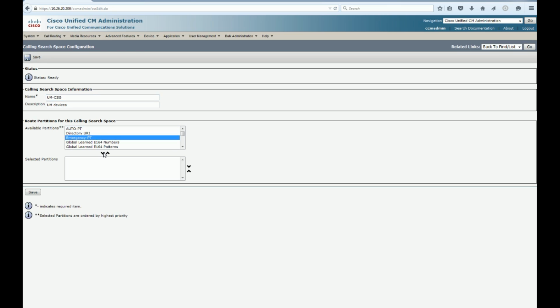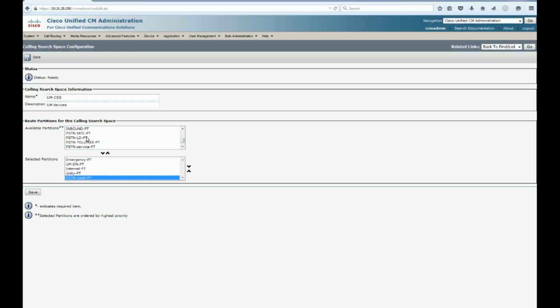And this is an ordered list, so let's have our emergency right off the bat. Anything going internal into our main DN. Let's actually reverse that. And we'll have Unity. And then we don't want to include inbound. We don't want to include our restricted.